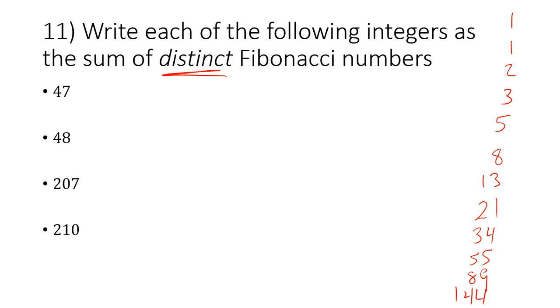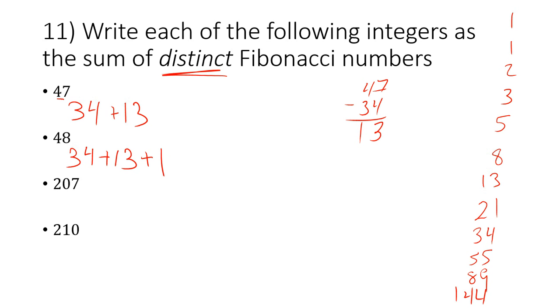Alright, so when you have this, a good way of doing it is take the largest Fibonacci number that's below this one. So the largest one below 47 is 34. Okay. So now what's 47 minus 34? Well, if we calculate it, we end up getting 13. Well, that's a Fibonacci number. So if we add 13 to this, there would be our sum, 34 plus 13. Now for 48, as you see, that's one more than the previous. So if we do the same thing, and then we can add 1, which is also a Fibonacci number, we get our 48.